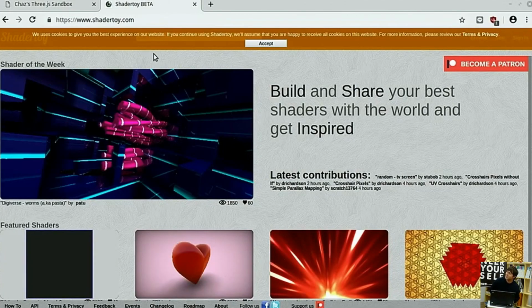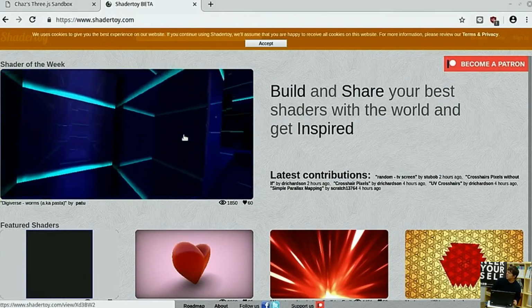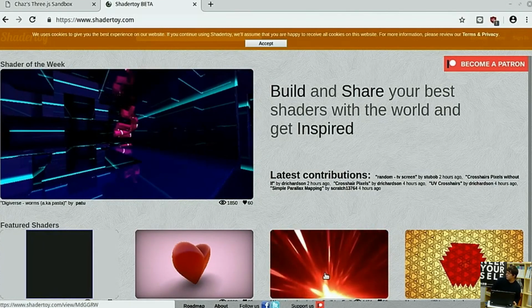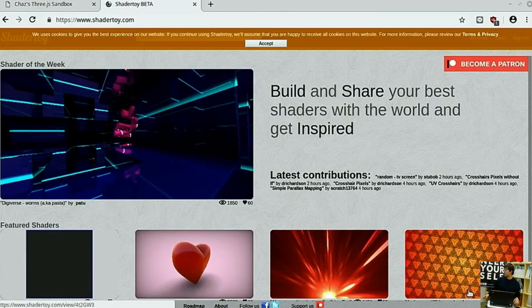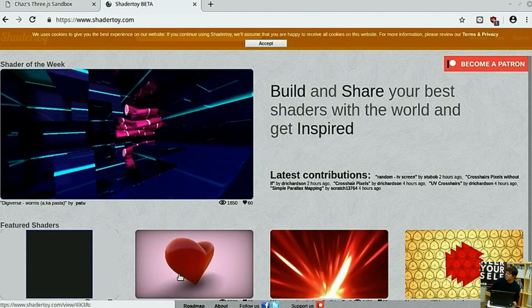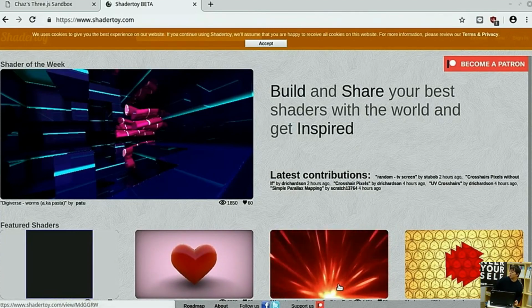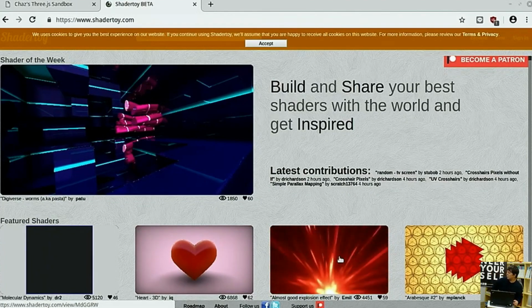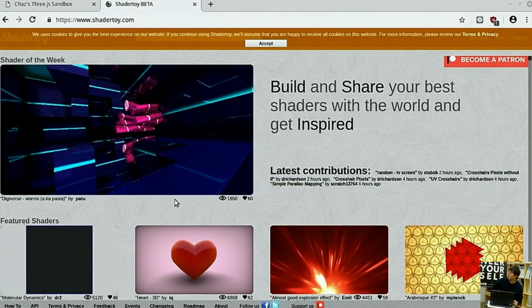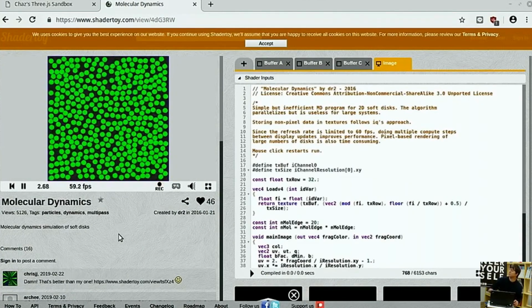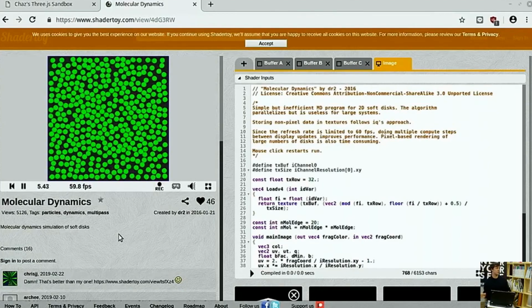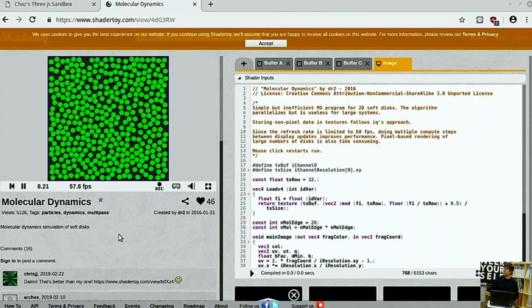So there's a really good site called shadertoy.com, and these are all different shaders. So they're using combinations of vertex shaders and fragment shaders to create these effects. This heart, that would be a vertex shader. This looks more like a fragment shader. And this one's cool. And this again, so the movement is being controlled by a shader. So a shader just allows you to add different visual effects in your pipeline. All right.